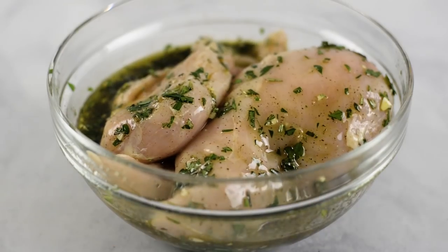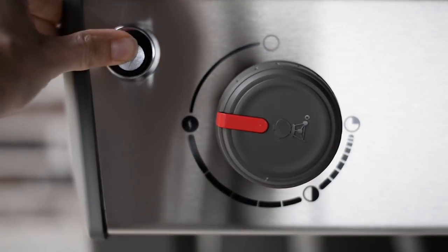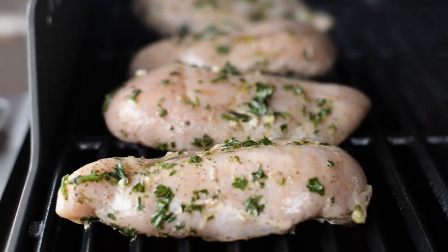So we have all of our stuff prepped — our chicken marinated, our sweet potatoes and butternut squash ready to go, and our Brussels sprouts ready. Now it is time to head outside and get our grill started. Just like when you're cooking in your oven, you wanna preheat your grill. I have my Weber grill preheated to 350 degrees Fahrenheit, which is a great temperature to have everything cooked at outside. When you open up the lid, a little bit of the heat is gonna come out, but when you close it again, it's gonna maintain that heat and you want it to stay around 350 degrees. We'll start off by adding our chicken in a row on our grill.